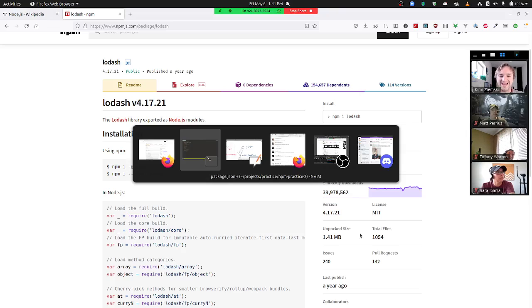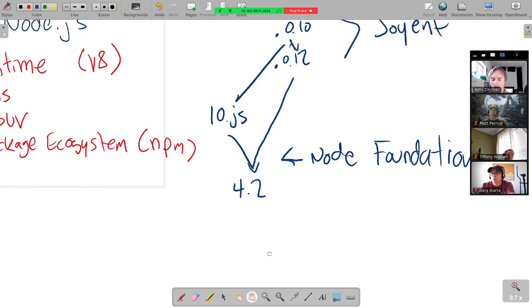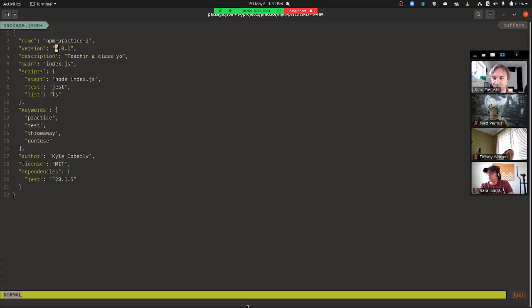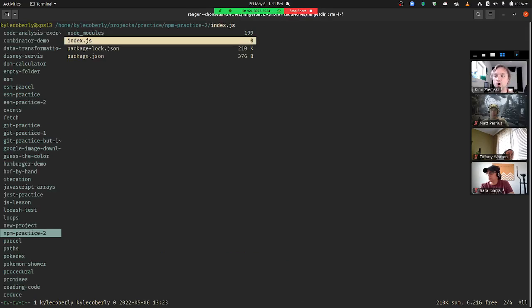NPX is also kind of new, like last couple years. And I love it. Oh my God, it's made my life so much better, especially as a teacher. There's so much stuff that we've done with NPX that was a lot more complicated not very long ago. So NPX, it's actually really simple what it does. When you type NPX and then a command, what it does is it looks in your node modules folder.